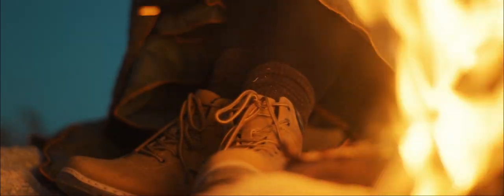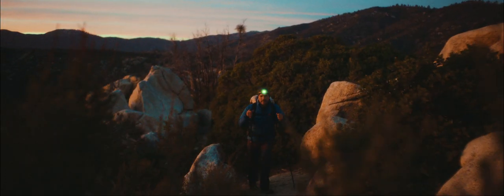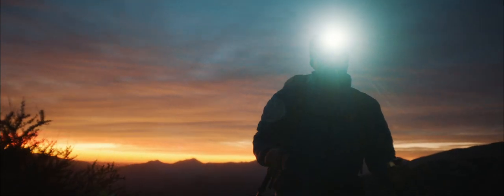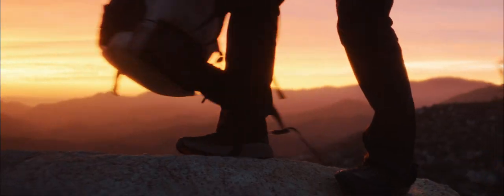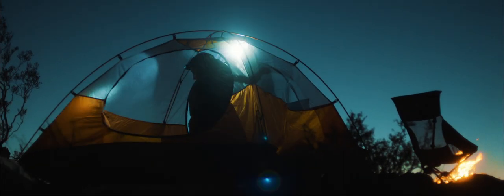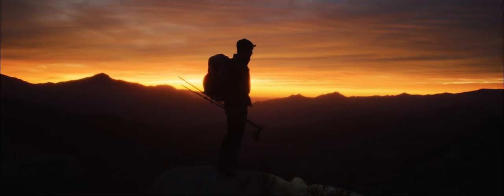As an avid backpacker, I'm excited to bring Trek Chair to the adventure community. We have yet to hit the apex of innovation in backpacking, and it's up to us — the adventure seekers — to ask ourselves: how can we make things lighter and more comfortable? A journey should never be burdened by the weight on our shoulders. With Trek Chair, we can climb to new heights, find the paths least traveled, and unearth what the journey has to offer.